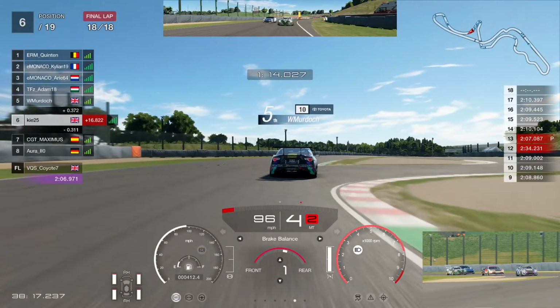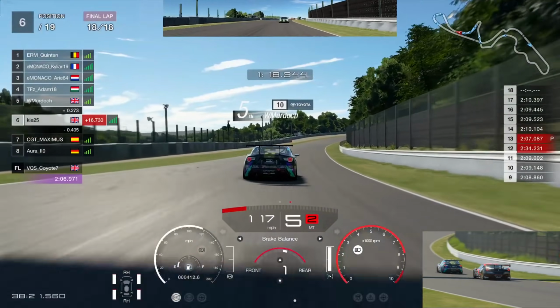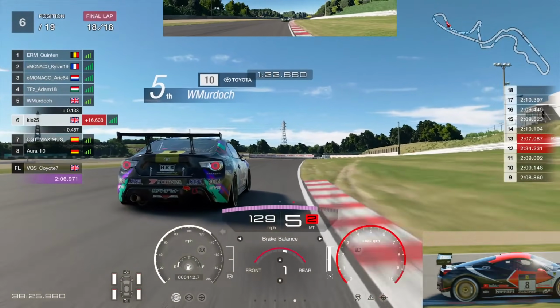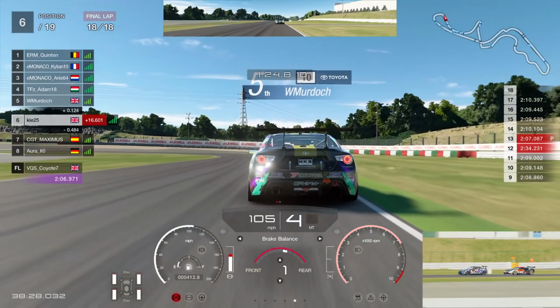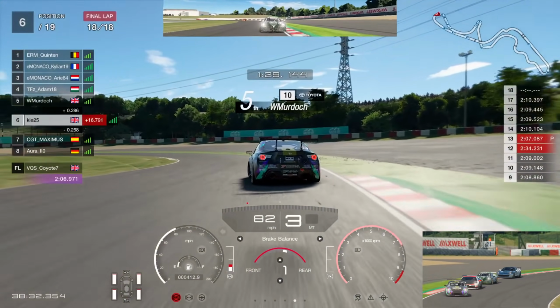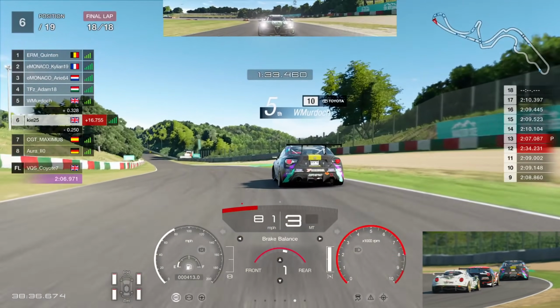He's flashing us in the rear view mirror, which I found quite entertaining because he had just basically forced his way through. He was ramming us through the last 3 laps, and yeah, we just decided, right, I'm having that position back. Now we're behind Will, and we're actually going to be able to get a very good run on him through here. So let's see, can we get a slipstream off Will and see if we can go for an overtake on this straight.